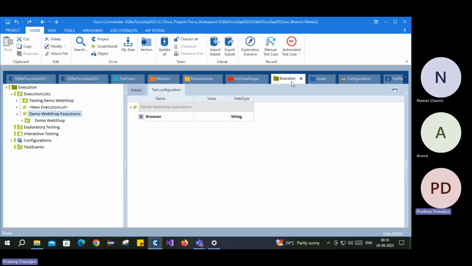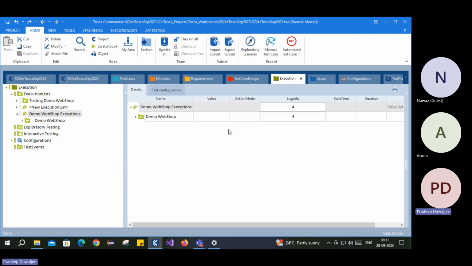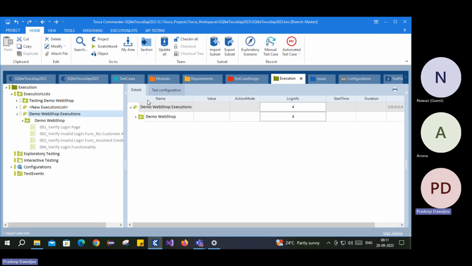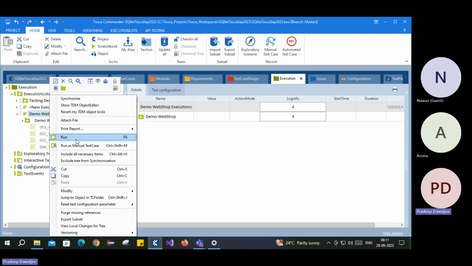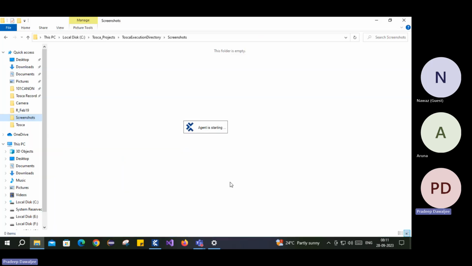Now, if you see the execution part, since we had given just an empty browser value, that's where the test case was failing, and Edge doesn't have that extension. That's where the scripts were failing. I'll use Chrome for now, and I want to execute all this on Chrome. So I'll just right click, run, and it should be executing on Chrome.